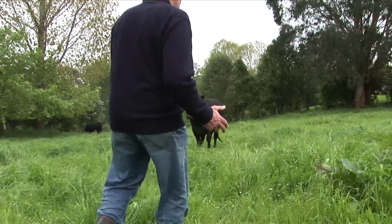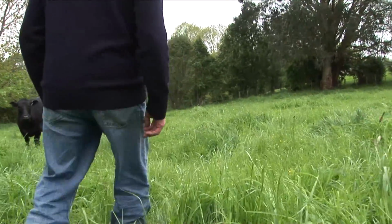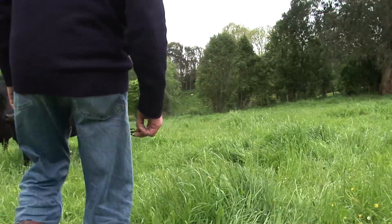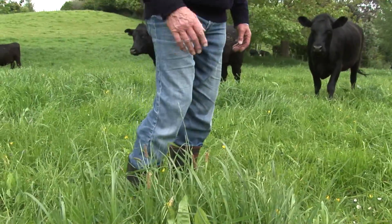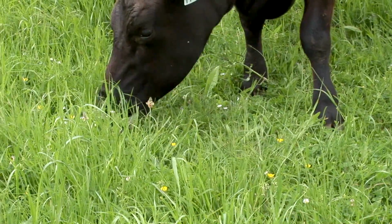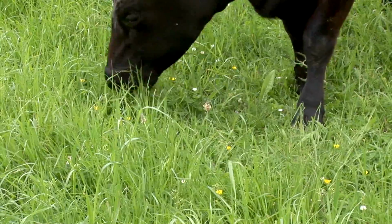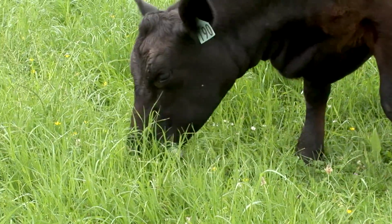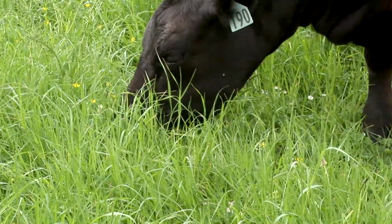We've got to get away from this notion that the cow, the animal, will do fine on a ryegrass clover. That is yesteryear's technology. We now have to move to good species diversity within the pasture mix, and the pasture quality on this particular paddock is good. We have a good variety, and as you can see, the animals are right into it. And that's obvious, it's going to lead to good live weight gain, not to mention, because of the management practices that are now taking place, the omega-3s and the quality of the meat is going to be significantly improved.